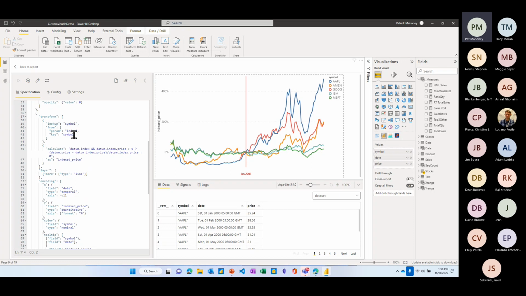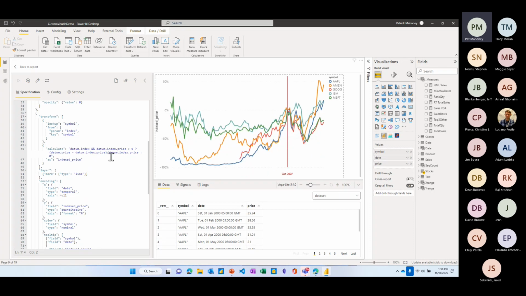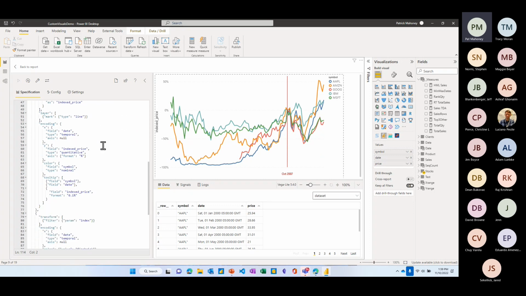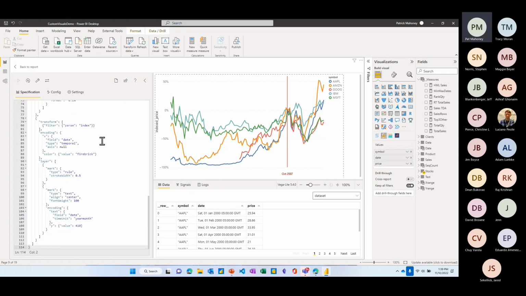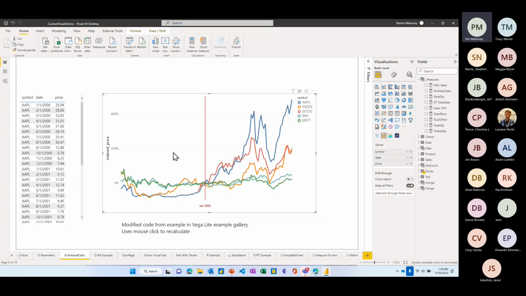And so then we're doing a lookup, where I'm saying, go and grab the value. So at any point here, what's the value from wherever my index is, where I clicked, and use that in this calculation to get my relative percent difference from wherever the mouse click is, right? And this is all happening very fast inside the visual. It's not issuing new DAX queries, all that kind of stuff. So I won't go any more than that, but I'm just making the point of these in-visual calculations.